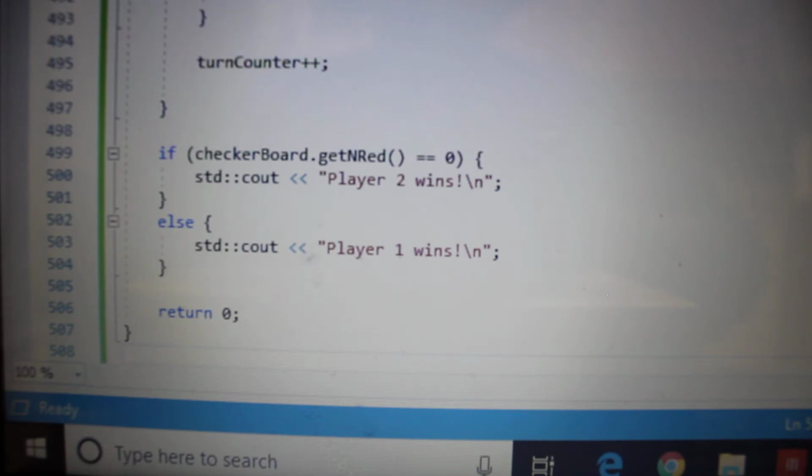In my game, one player will be red, which will be distinguished by the letter R. The other player will be blue, which will be distinguished by the letter B. Both players will take turns moving their pieces diagonally from one square to another. When either player jumps over their opponent's piece, they're able to take their opponent's piece. The first player to lose all of their pieces loses the game.